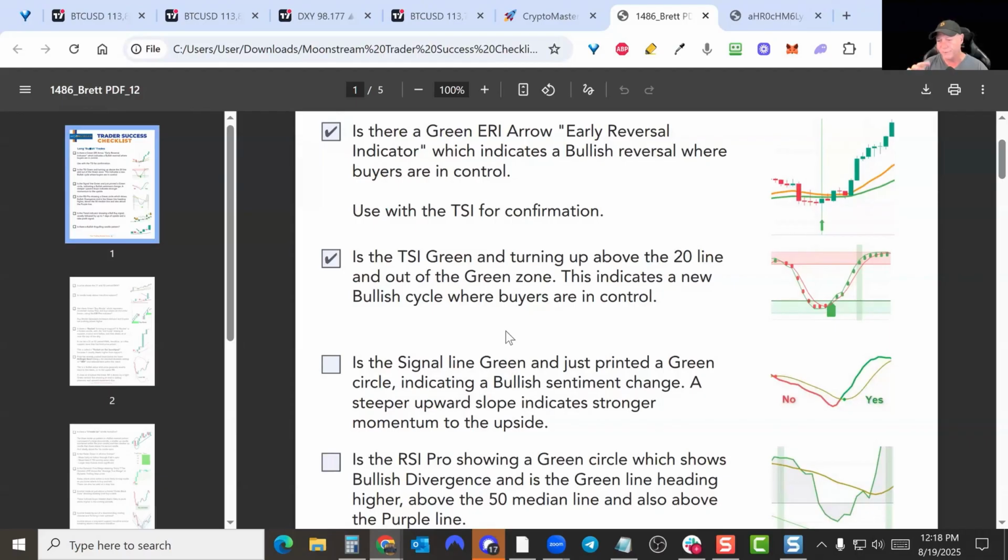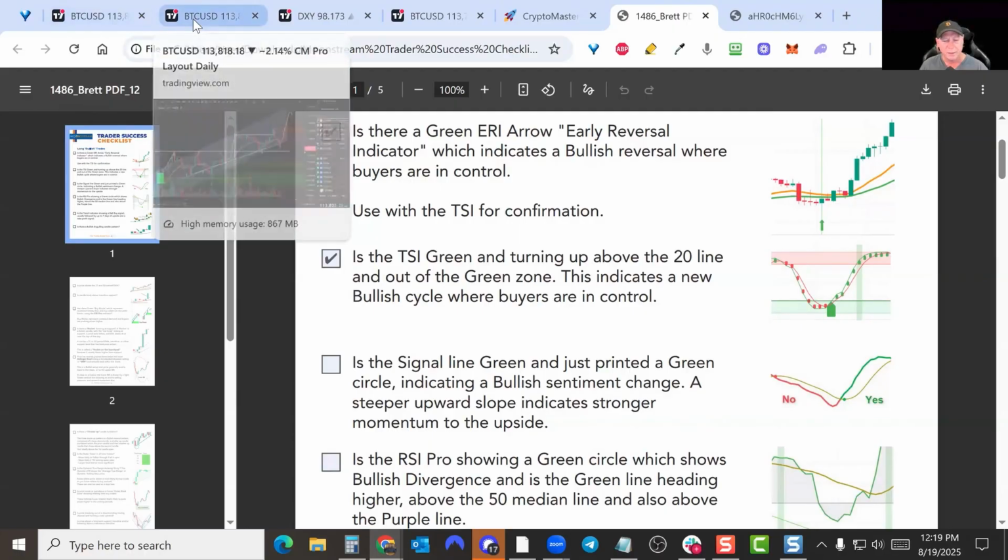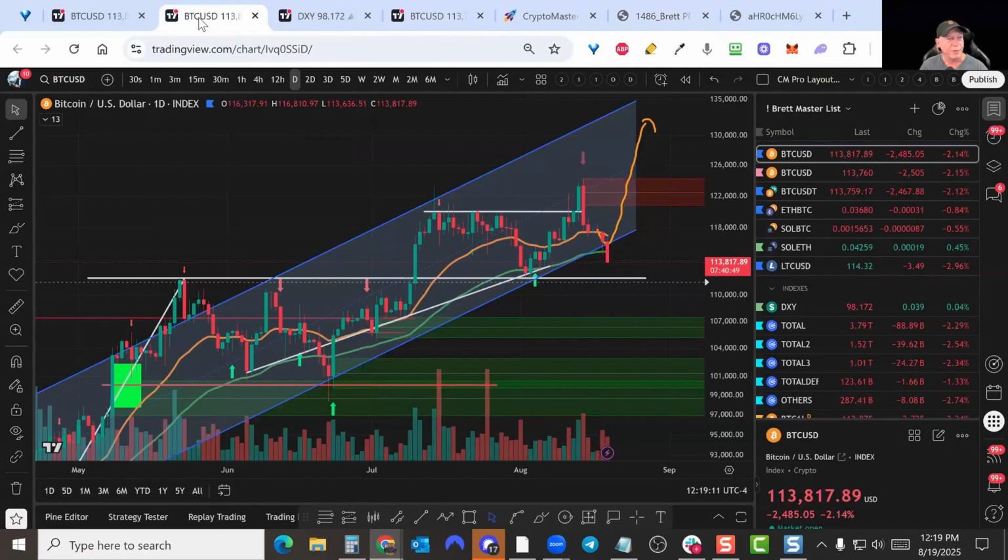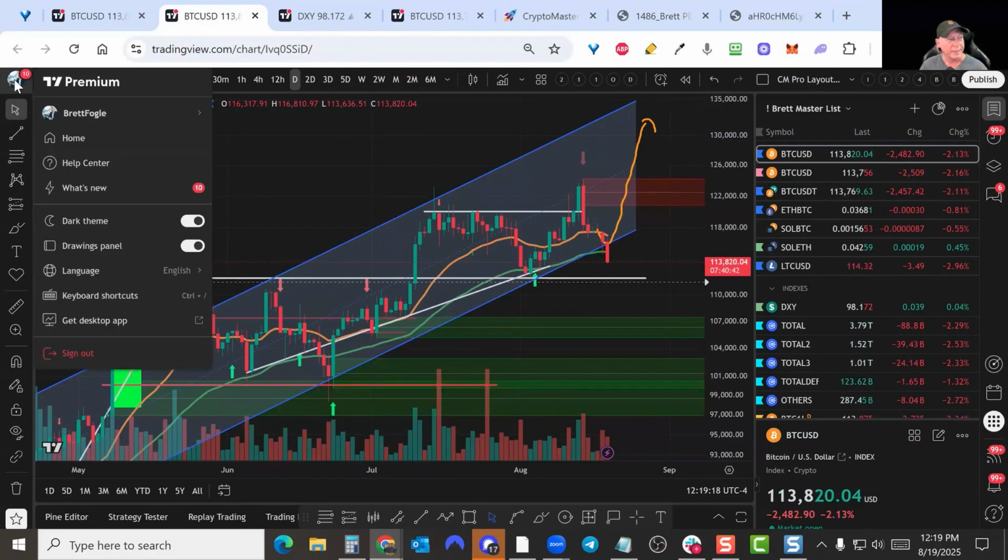And by the way, how many of you have turned on the indicators? Does anybody need me to show you where to find them and turn them on? I wanted to kind of lead with some of the exciting stuff so that you guys are engaged. But if you haven't yet and you have filled out your form giving us your TradingView ID, and by the way, this is confusing for many people as it was for me too. Your TradingView ID is just your username. They make it sound like it's some kind of a number. You don't need a number, it's just this, and mine's just my name.